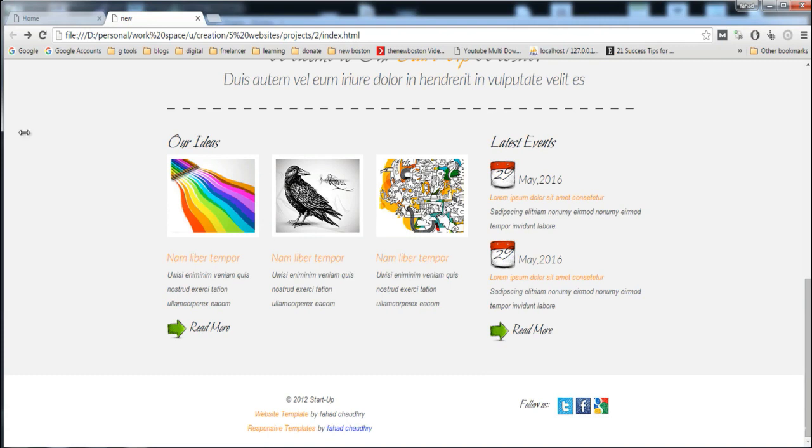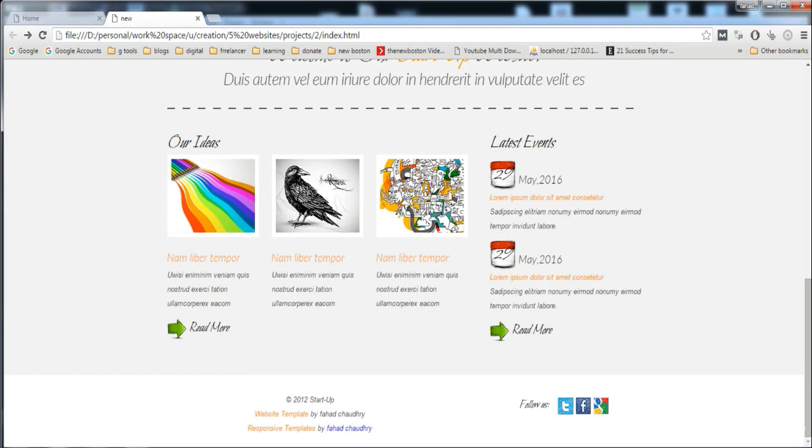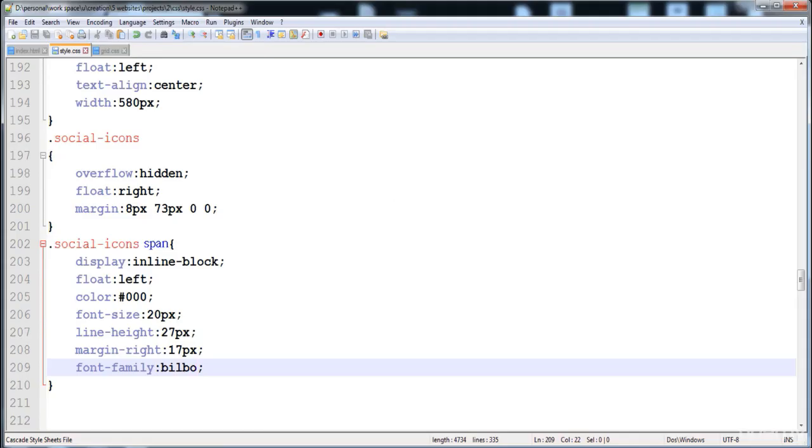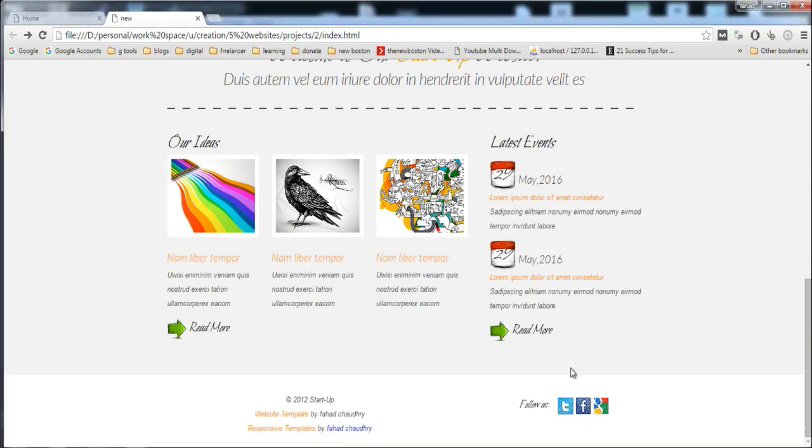Okay, and now here you can see that this is almost the same. Now I'm going to apply some other styles, so then it will be okay. Now I'm going to give the style to the anchor tag, and I'm going to give it float to the left. Anchor tags are now floated to the left side, so it is moved to this side, and the div is floated to the right. The anchor tags are floated to the left.